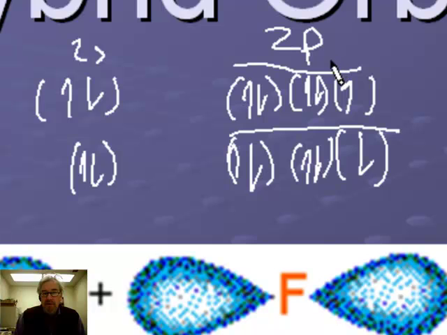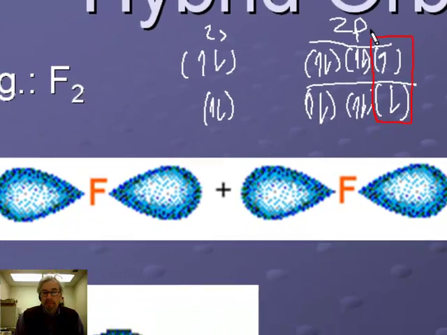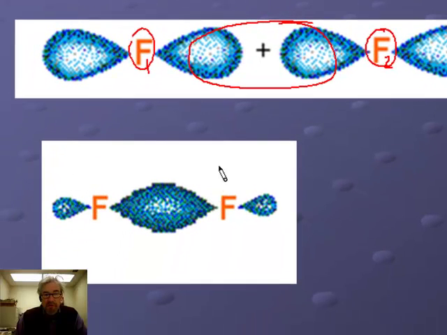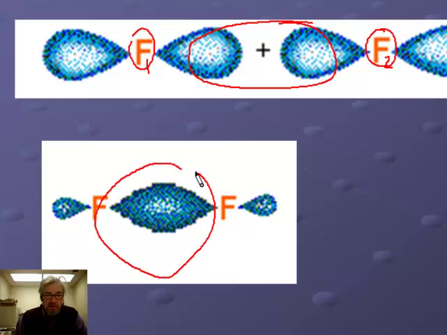So here's where the sharing occurs. The overlap is going to be one of each of the 3 p orbitals overlapping with each other. So in this picture, we see the fluorine nucleus here and the second fluorine nucleus here. So this is like fluorine 2, fluorine 1, and they're going to merge. The overlap is going to occur between these orbitals, and this is the final bonded situation. You can see the likelihood of finding that electron pair, that shared pair, is highest in here between the two nuclei, and it decreases on the other side. Whereas before, in the atomic orbitals, the lobes were equal sizes on both sides of the nucleus. Now the outside lobe is smaller, the inside lobe is bigger, and so that's why the bond occurred.